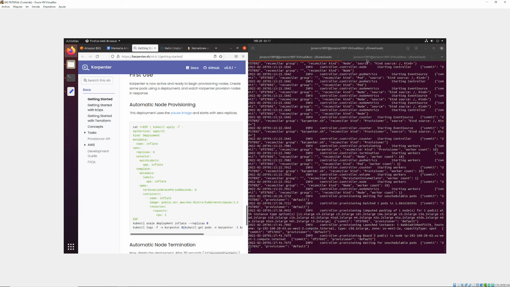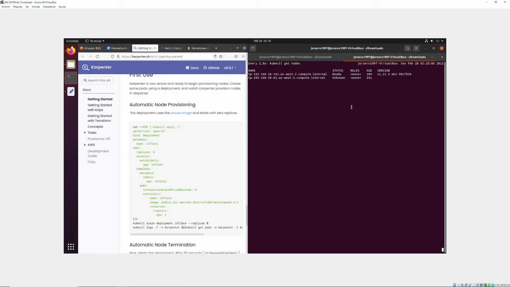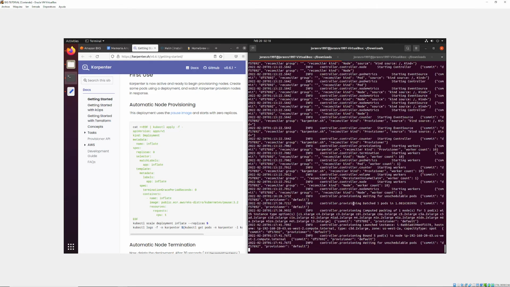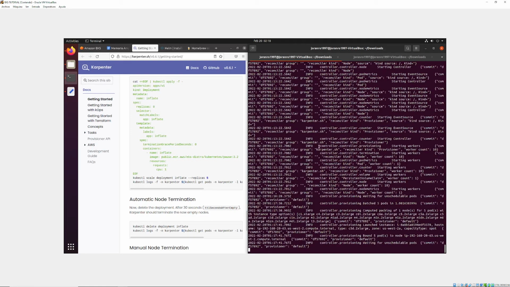So Carpenter is noticing that we need some more replicas, so we can go ahead into our other tab of the terminal and do watch kubectl get nodes. As we can see, another node was just created 28 seconds ago. And this is just the log of the information of why that has been the case. We can see that we just have another node now. So Carpenter automatically started another node so we can host the replicas.